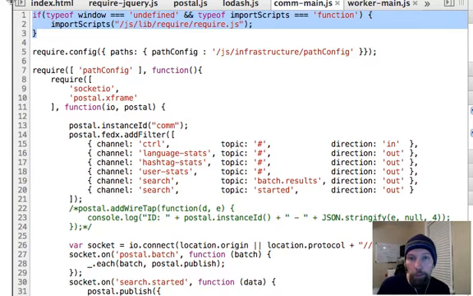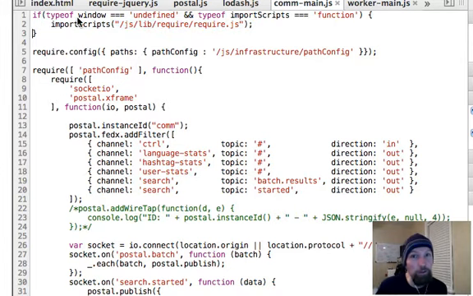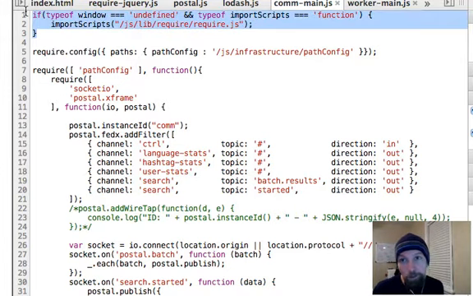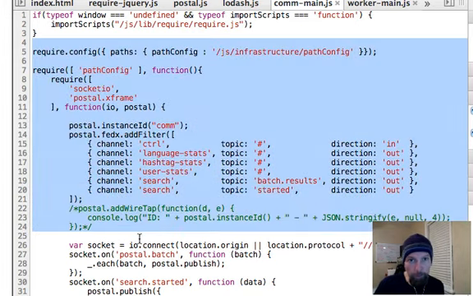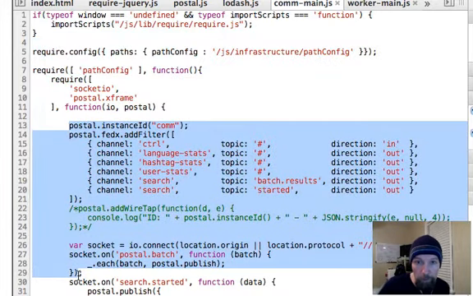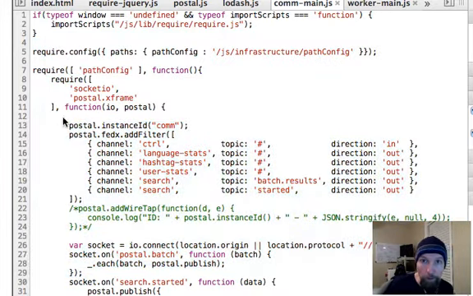So in this case, we know we're in an iframe, so it's not going to pass the test to see if it's a worker. But it is interesting to note that this is really all you need to test to see if you're in a worker and import the scripts you need. So we'll see that run as a worker here in a few minutes. But in this case, it's an iframe. We continue on loading up all the requires bits, and we get socket.io and postal.xframe, and once we have that, we have what we need to start kicking off our configuration.